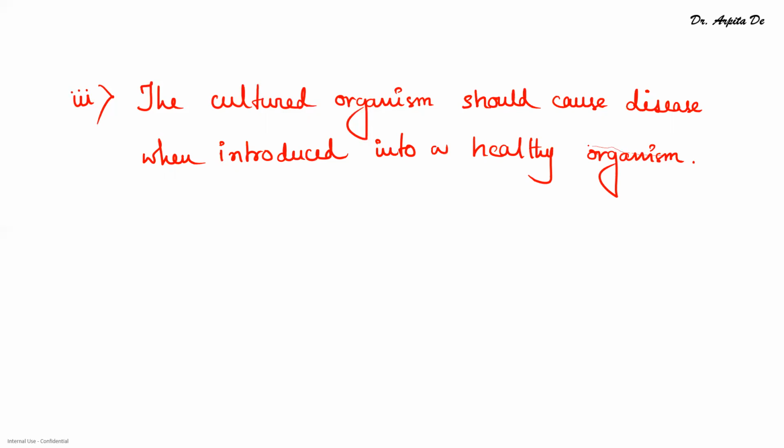All right. Now, the organism that was claimed to cause disease in that diseased person, that very organism, when cultured in pure culture medium, is not changing. So that very organism, when reintroduced into another healthy organism, should have that equal vigor or equal potential to cause disease. And this diseased person should show similar symptoms like that diseased organism from which the microorganism or the pathogen was isolated. All right.